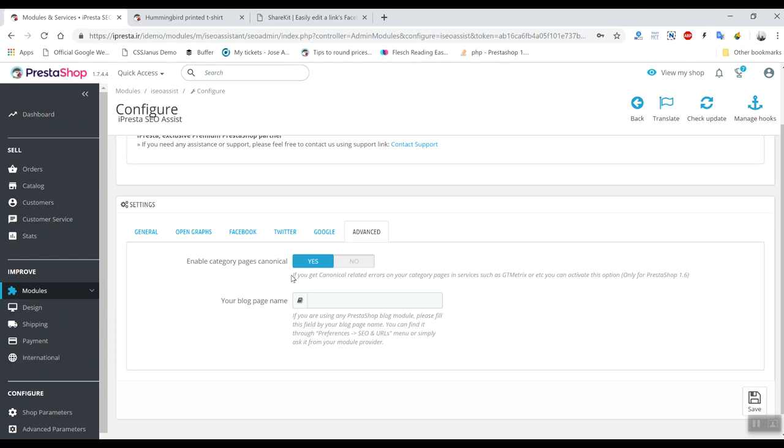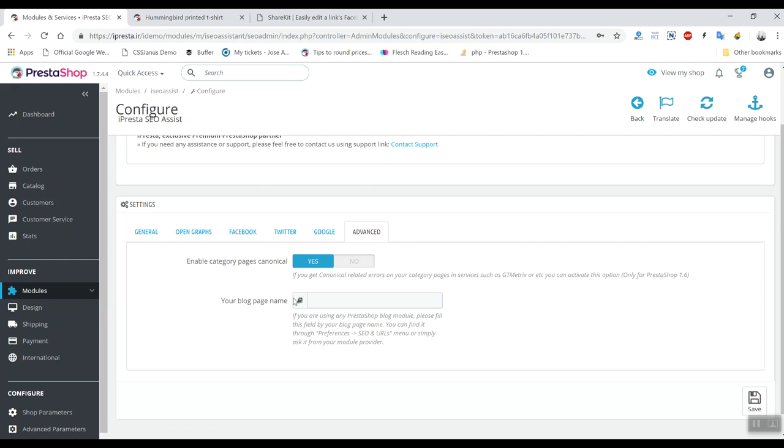If you activate this option, which works only on PrestaShop 1.6, it will add the rel canonical next and prev links to your category page, so it will prevent the duplicate meta description and duplicate content errors on your category page.